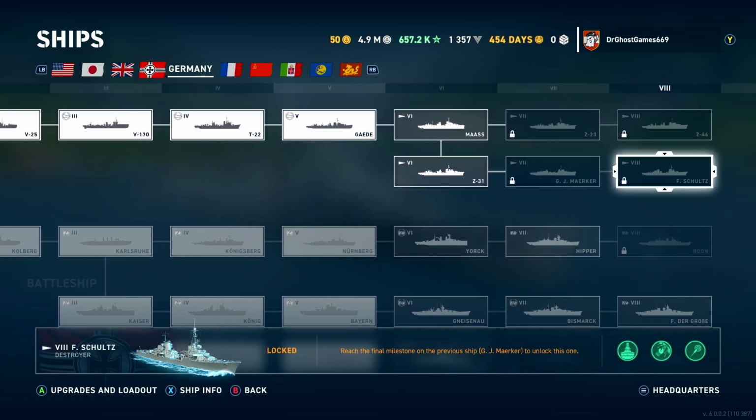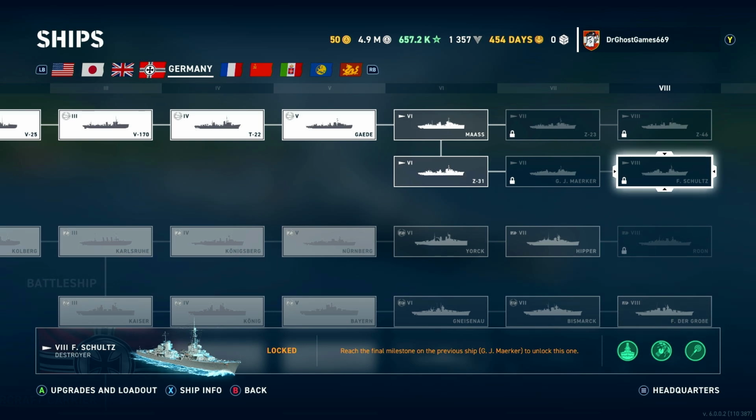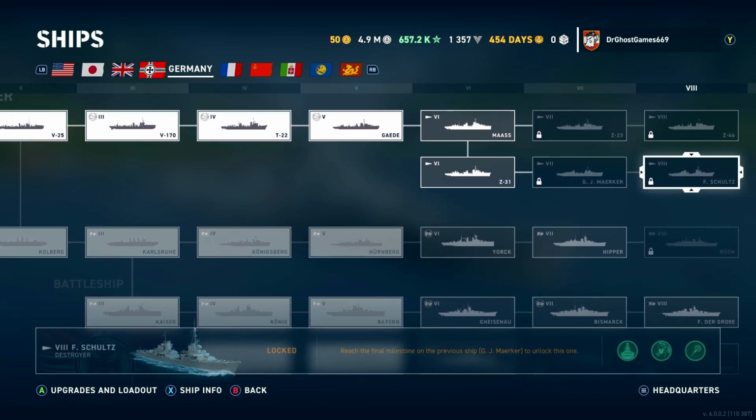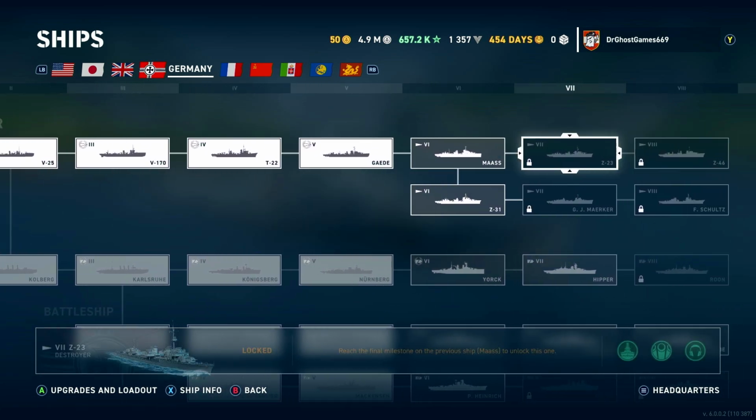I don't have much experience with them, so I can't really give you guys an opinion on them, but from what I've heard, they have really good AP and they can absolutely obliterate things like broadside cruisers. They literally have light cruiser guns. So if that sounds interesting to you, you can go all the way up the German regular tech tree and then go down into this tech tree. But for today, we'll be covering these guys because I do have a bit more experience with them.